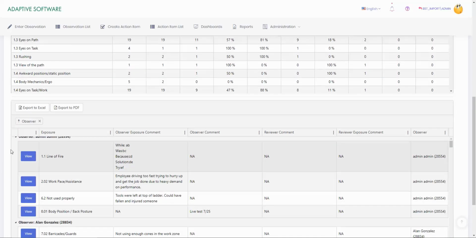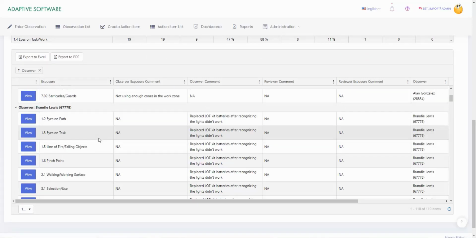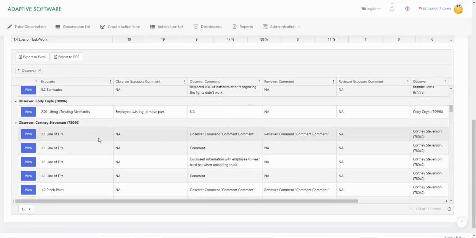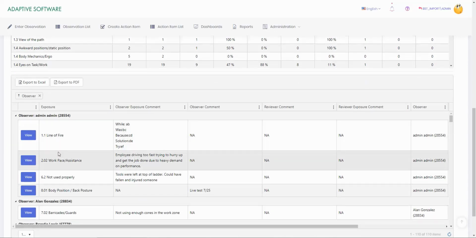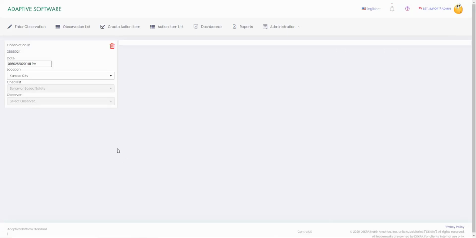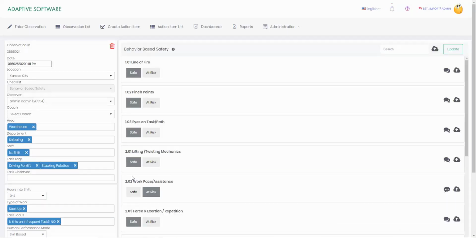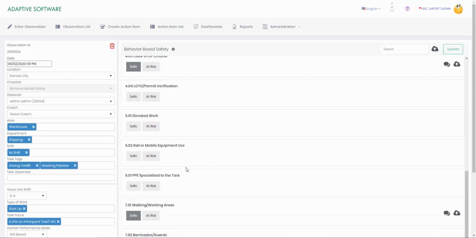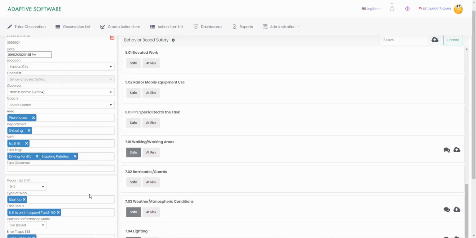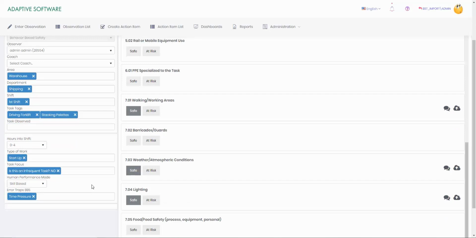So if you want to see the observers and the comments that they've been getting, you can enter those and view those as well. A cool thing about this is if we want to look and see, okay, this comment's really sticking out to me, you're able to view. So if we select view, this is going to take us right to the observation that was entered, and then you're able to view that comment that was made. So this one was line of fire. You can see the at risk with those, and then any of the variable flag selections as well.